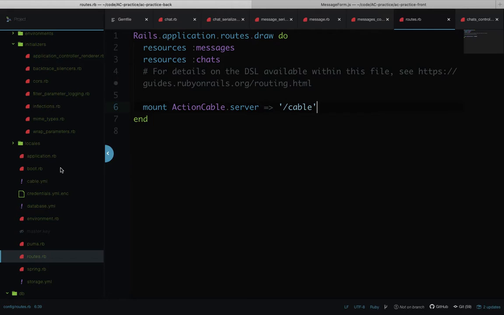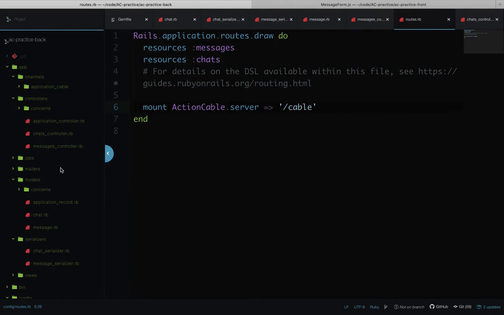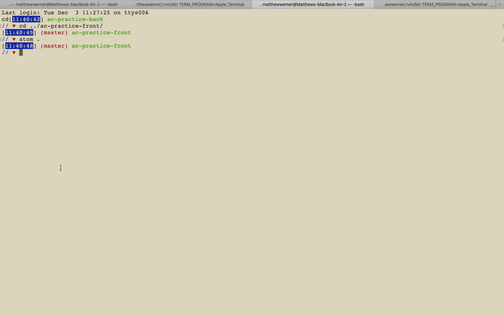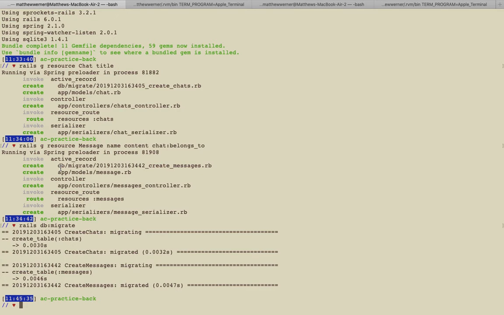So first step is to create a channel file. To do that, we're going to go into our terminal in the back end. AC practice back. Okay, we're going to say rails g channel chats. Give it a second.